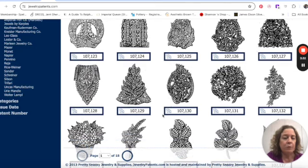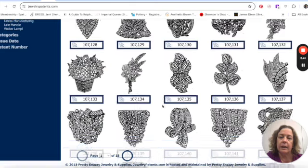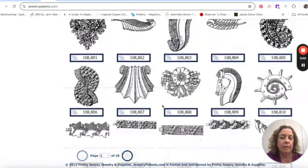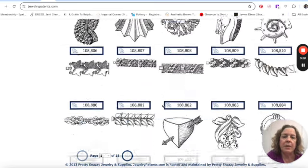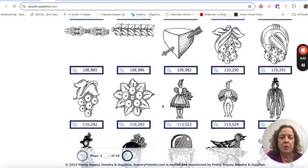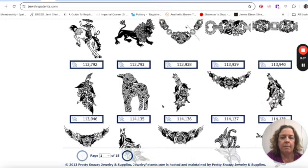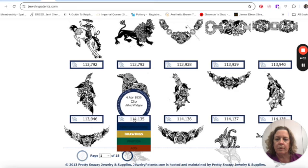And I've done this before. I found a necklace. It was just clear rhinestones, but it seemed like it was from that era. It was that style. And so I came here and scrolled through different pieces until I found the design. And then I could say in my listing that it was by Alfred Philippe. So that's an option. You can go through here and see, basically, let's see if we just pick one. You can click on drawings.